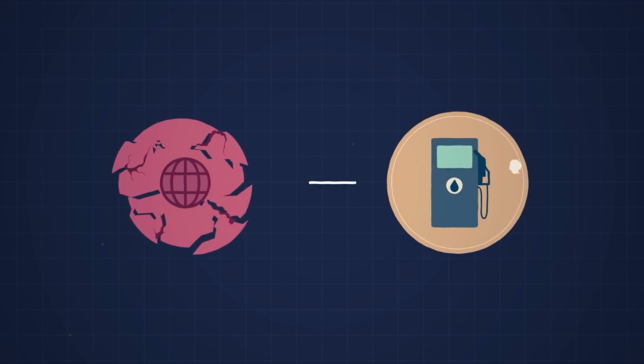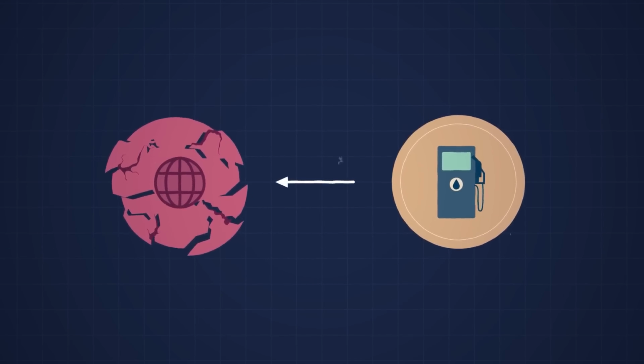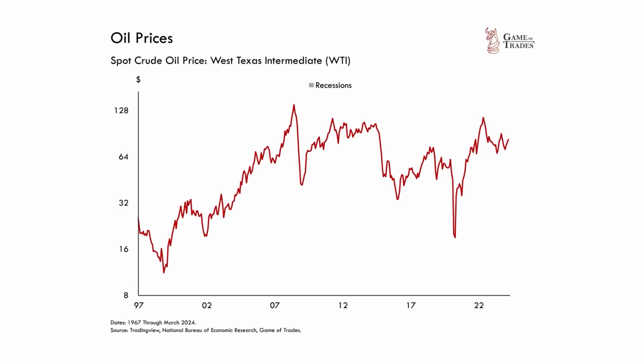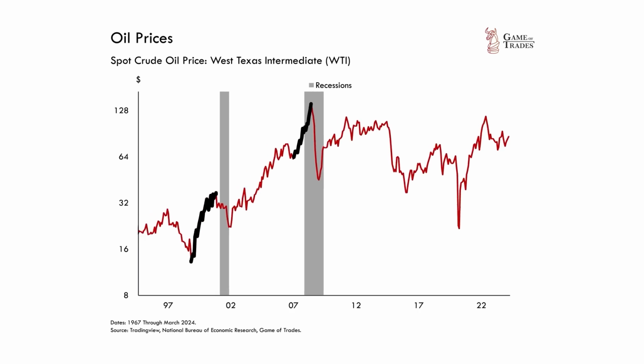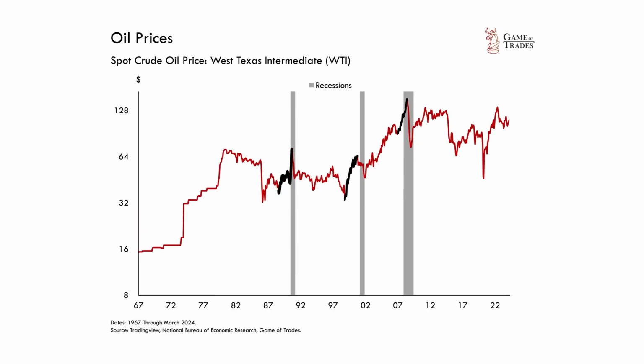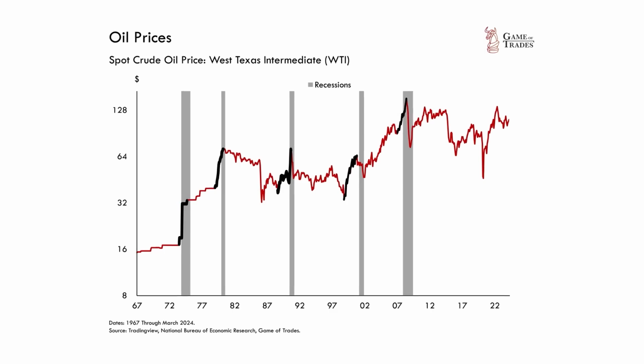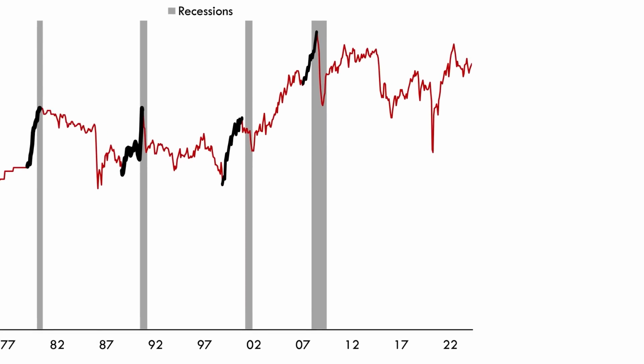In many cases throughout history, that shock comes from oil. That was actually the case in 2007, where oil prices spiked, and that triggered a recession. It happened in 2001, where oil prices spiked, and that triggered a recession. It also triggered the recession in 1989, in the 1980s, and in the 1970s. All of these oil shocks were followed by recessions. The only recession that wasn't triggered by an oil shock was actually in 2020, which was triggered by the pandemic.